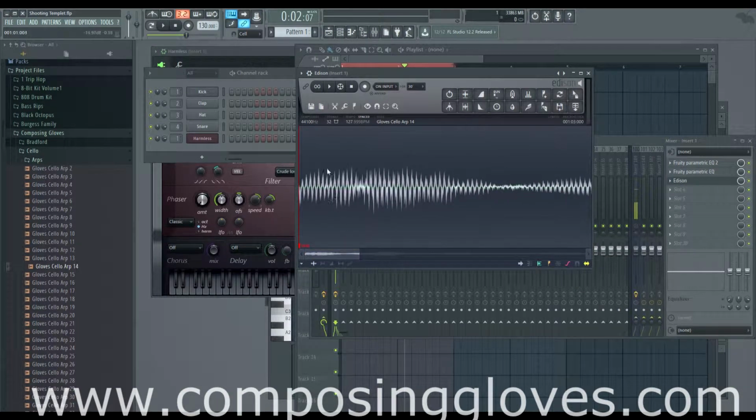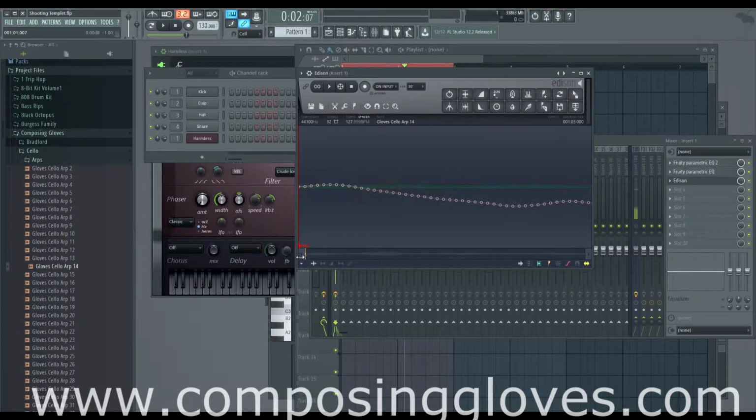The amount of slices that happen in a second is your sample rate. If we zoom in here, we can see our samples strung together, and it interpolates the distance between the two and draws our line, and that is our waveform.